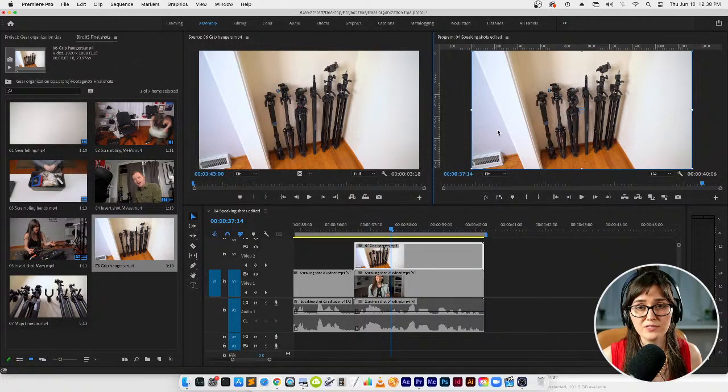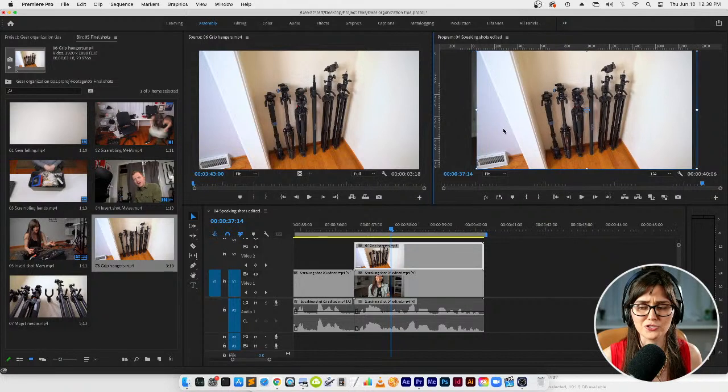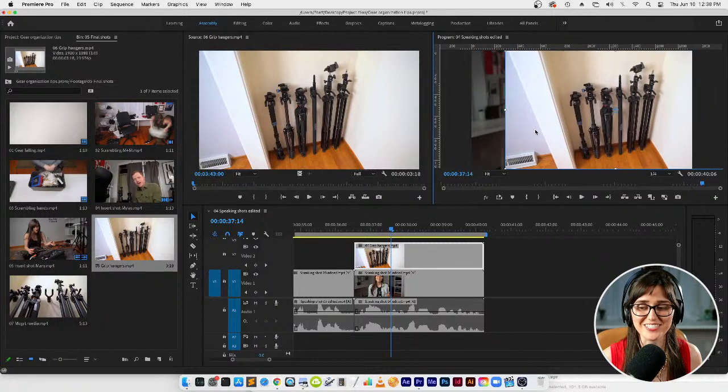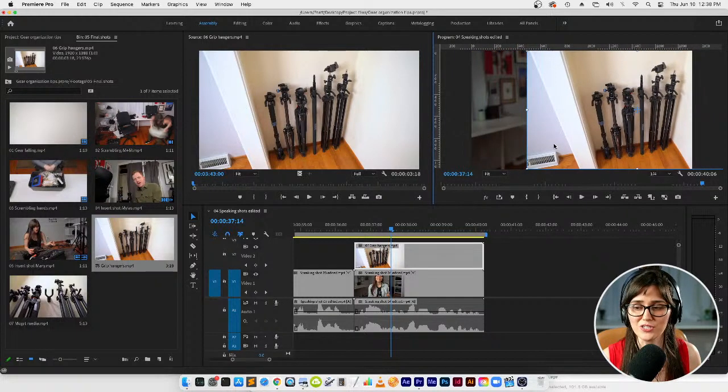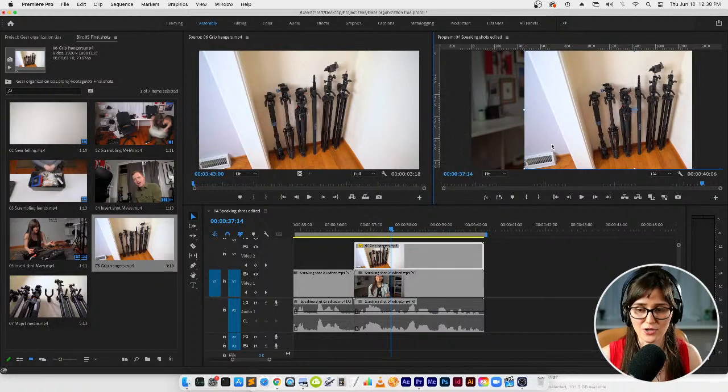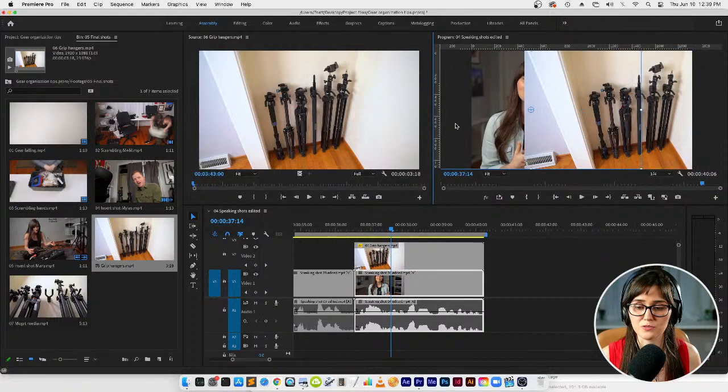Now I'm going to hold down the shift key, and whatever direction I start dragging is going to stay on that axis. So if I hold down the shift key and go, nope, I think you start dragging first and then you press down the shift key, and now it's only going to go horizontally, which is nice. That's what I want. I'm going to scoot it over to the right side. And then I'm going to do the same for this other clip, but on the left side. So I'm going to scoot me over here.